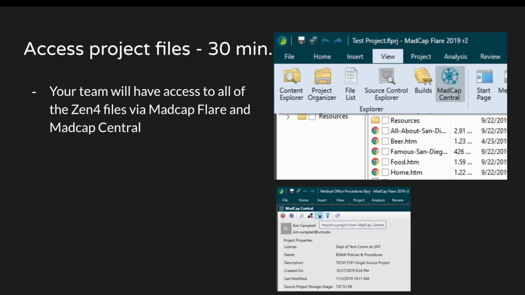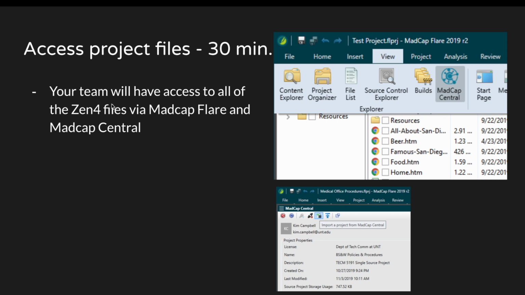Essentially each Zen 4 project file is an HTML file, and they are split or divided by each heading 1, meaning anytime a heading 1 is entered into the PDF, Madcap Flare automatically created a new HTML file. And that's how the topics are broken down, just to give you a little background.